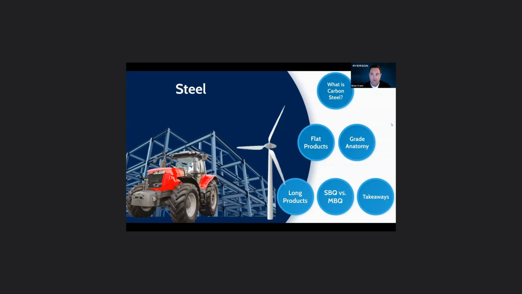Today we'll cover a range of topics. What is carbon steel? What makes up steel flat products? Next, we'll get into what makes up steel grade. Then we'll move over to the world of long products before we wrap things up with the key takeaways of steel. So let's get started.